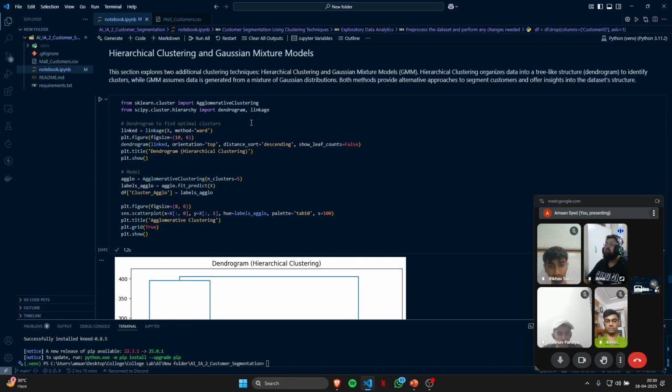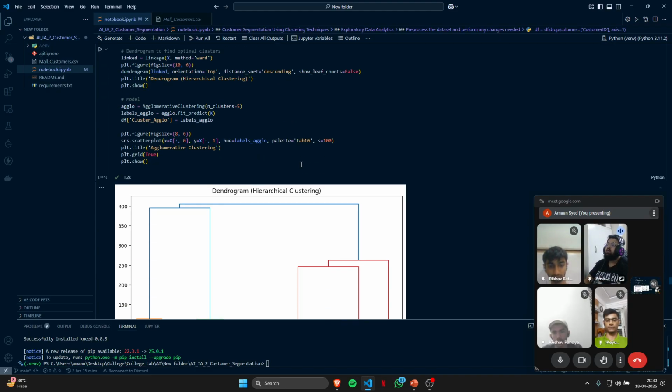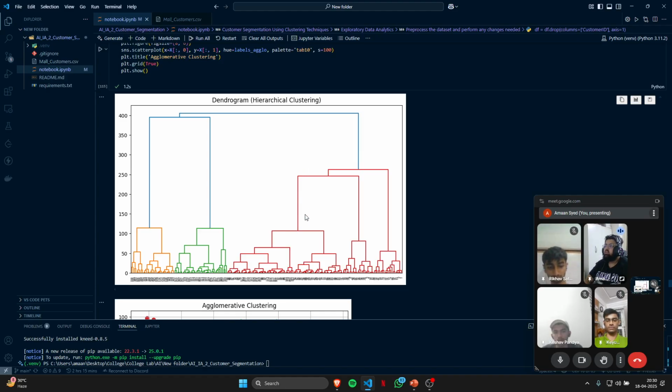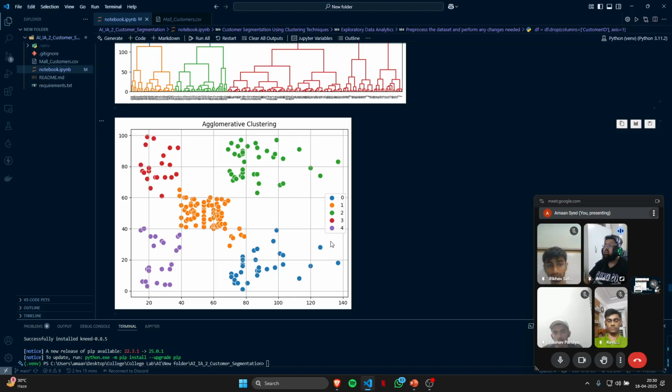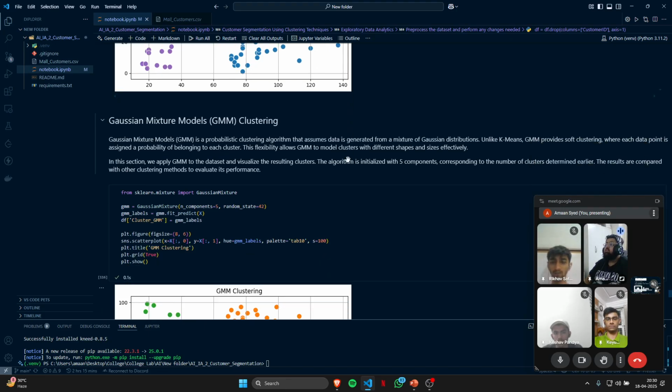So let's use scikit-learn and try to create a dendrogram and a linkage, where I believe we're using minimum distance, for hierarchical clustering, and we can see this is the dendrogram formed. We can see a lot of different clusters are clustered together to get the linkages, and then in the agglomerative clustering we can see it is successfully able to visualize and show that it is divided into five main clusters. Let's go over Gaussian mixture models.